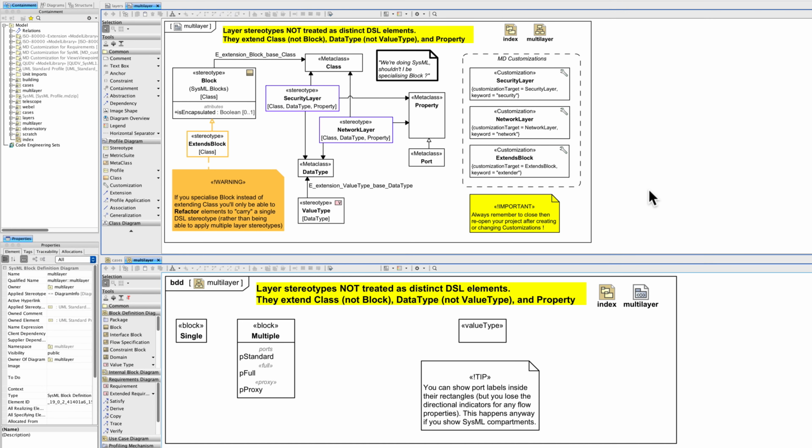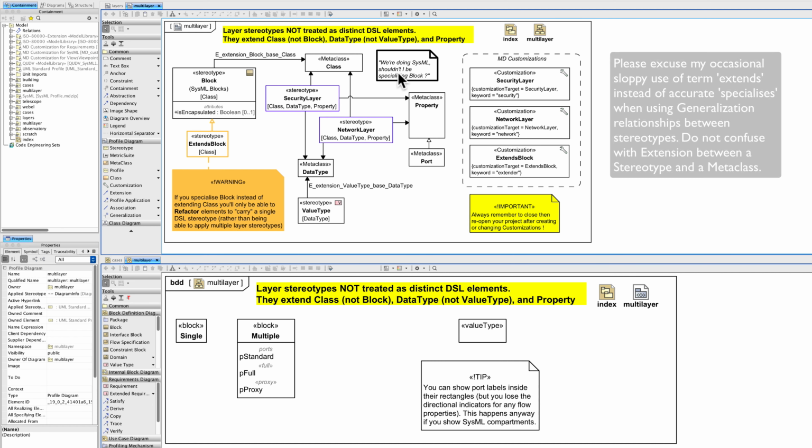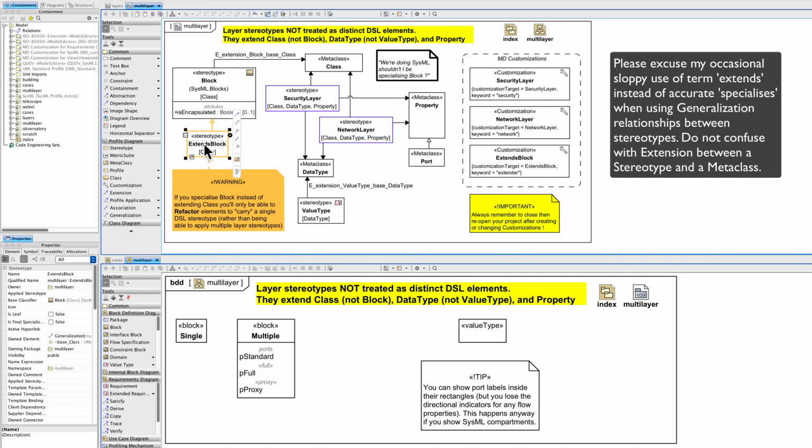Before we look at applying stereotypes and other alternatives for doing it to block hierarchies, I'm just going to show you the big trick. You see, people might ask themselves, since we are doing SysML, shouldn't I be specializing block like this? The stereotype extends block.